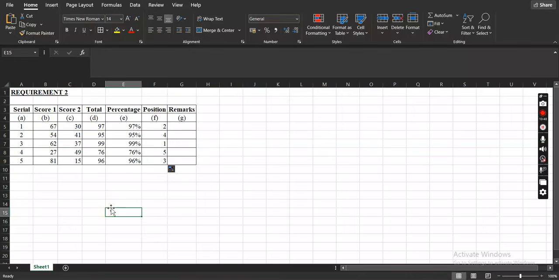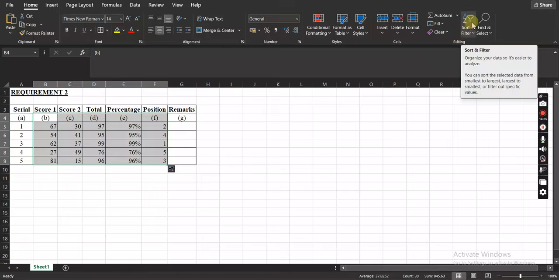Now you've gotten their positions, but you want to arrange them according to the positions. First person, second position, third position, the same way you have it in school. Now what you do is simple. It's just simple sorting. Already you don't want anything to affect your serial number. There is already, we know it is 1 to 5, whichever way it falls in, but it should be 1 to 5. You bring your cursor to this B, where you have B, hold it down, drag all the way down to the last point, which is 3, where you want to make your adjustment.